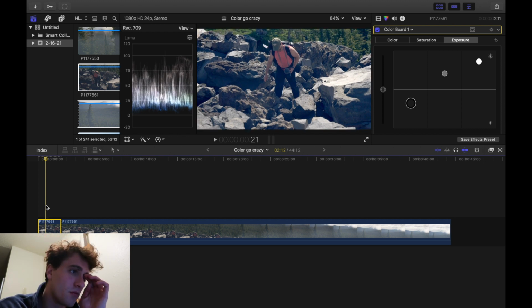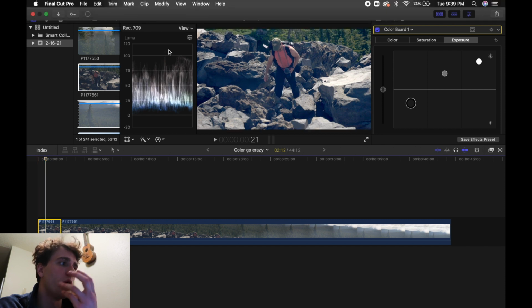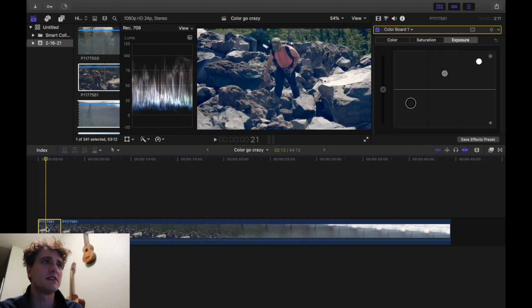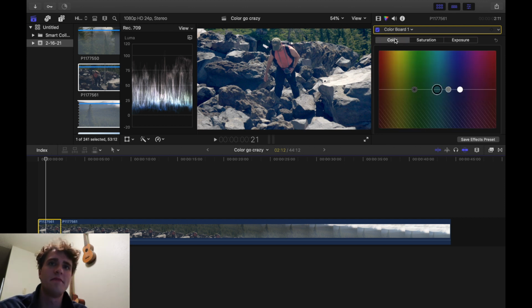So now next up, when you go to color correct, you have a lot of options. Color correction basically is saying you're fixing the colors that you have going on here. But in the same breath, you can add color and you can change your mood. Now, there's a lot of examples of how to do this depending on what kind of mood you're going for. For this particular video, I'm seeking out a summer vibe. I have a summer vibe in mind because this video was taken in the summer.